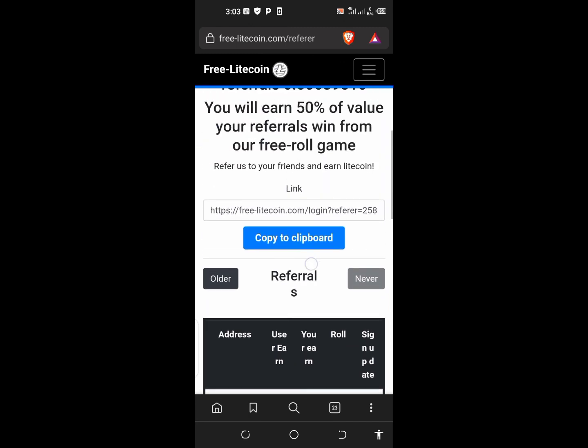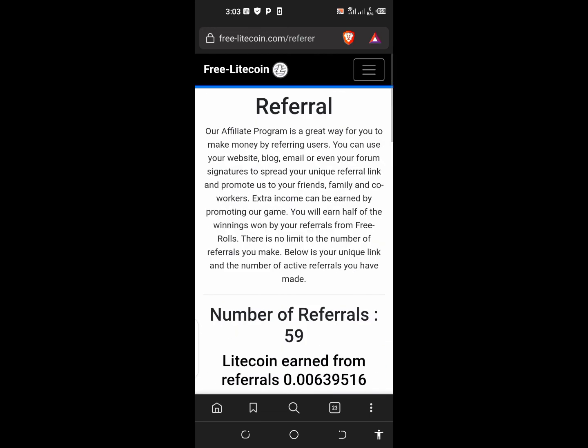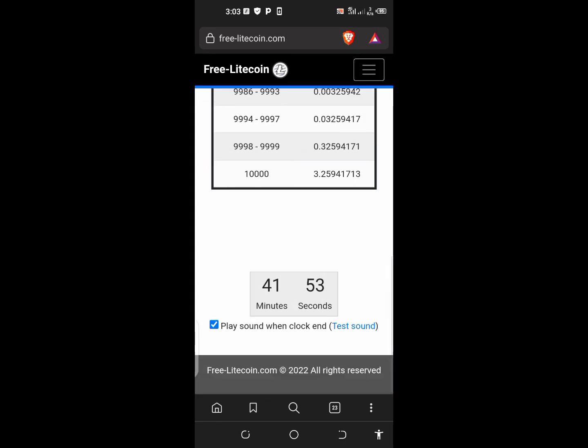They give you 50% of whatever you refer someone. That's why it's good to refer. Just tell your friends about the website and they're going to earn with you also. So the next thing you have to do is wait another 1 hour so that you can come here again and play your luck to win the 3.2 Litecoin.